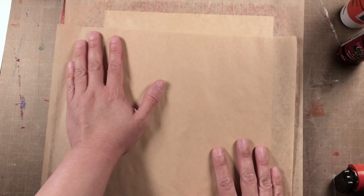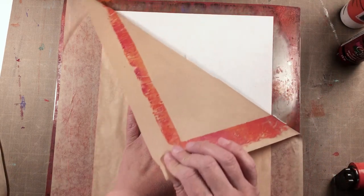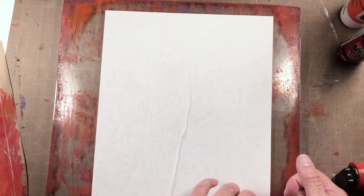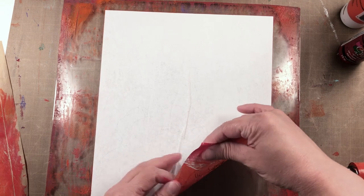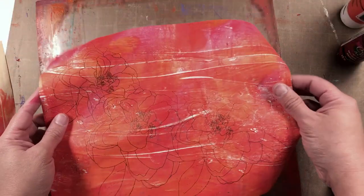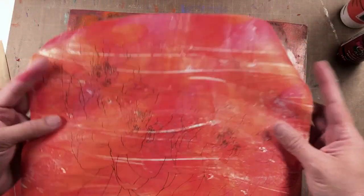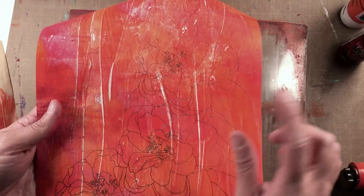Just in case you have a bit of trouble with that hashtag, I will also have the link to the next person in the lineup. Let's see how this print turned out — that's pretty! I'm just going to do another print over it so I can have the paint go the other direction.